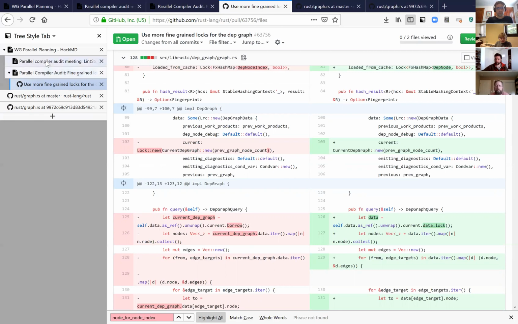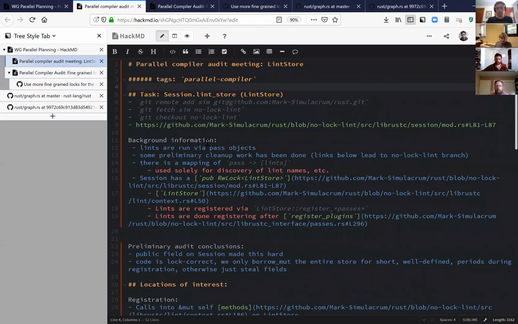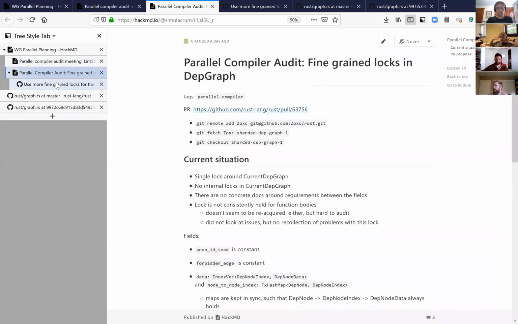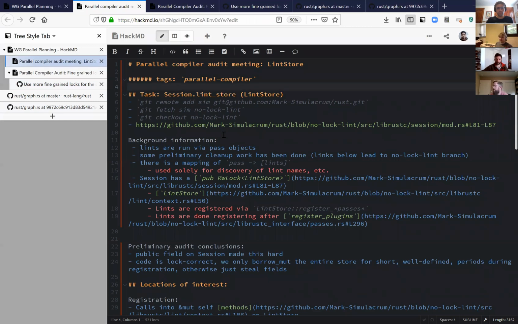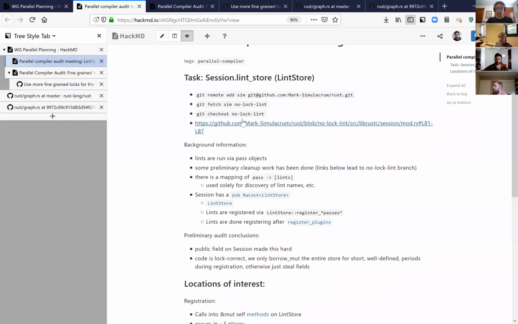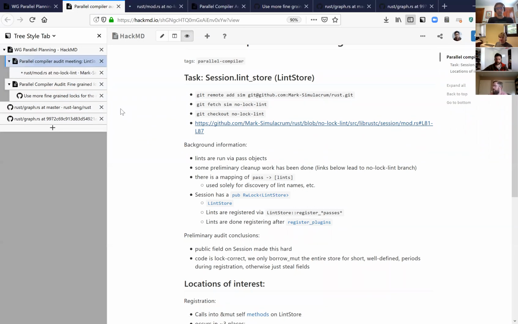So should we look at the lint store? Are we done with this one? The lint store is much more complicated. Yes. Although in some sense it's also a case study of how we just don't have incremental in this area yet, because incremental would largely remove your lock entirely. Yes, as I recall, it's kind of a big mess, this whole lint thing. The other option would be something else, but this is what we prepared, so we might as well look at it.